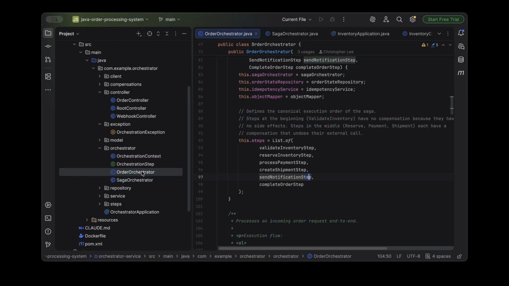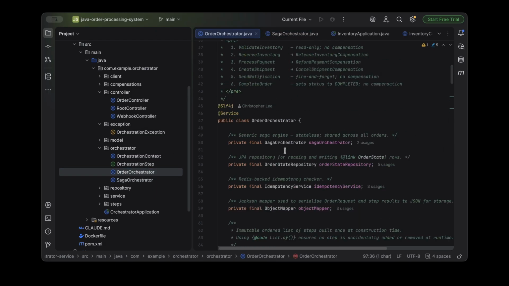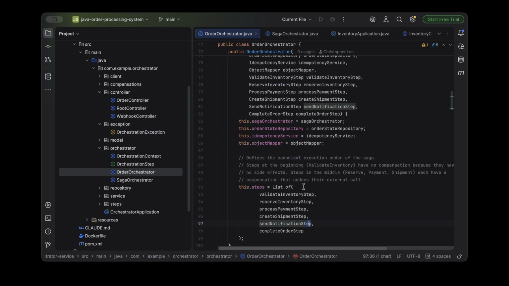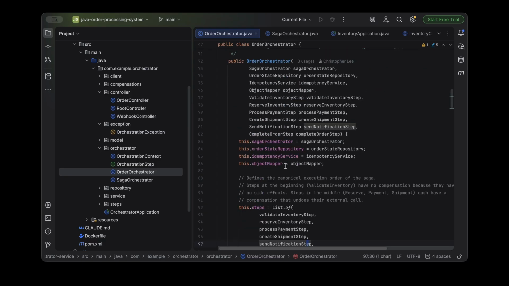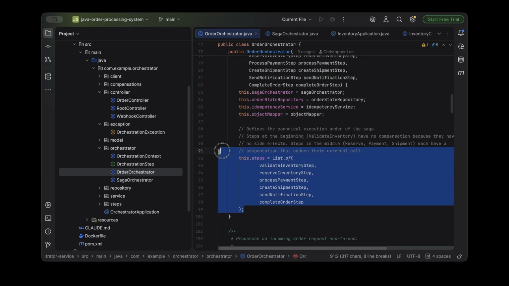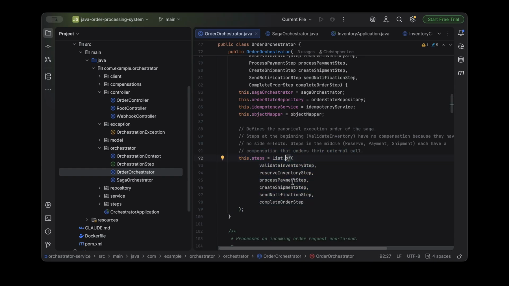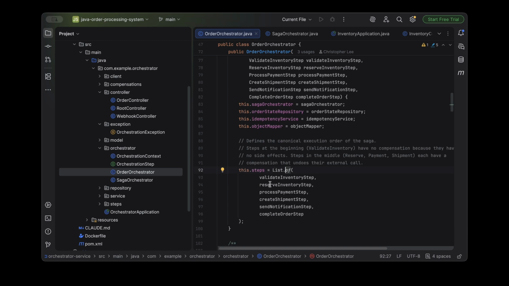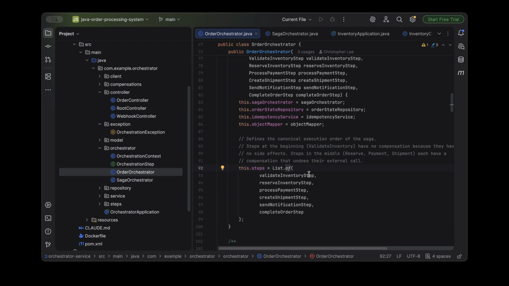Now we're going to look at the orchestrator. This is the more concrete implementation, and looking specifically at the constructor, this is the most important part of understanding the different steps. This is the specific execution order. We have this constructor injection to define the specific order of operations.